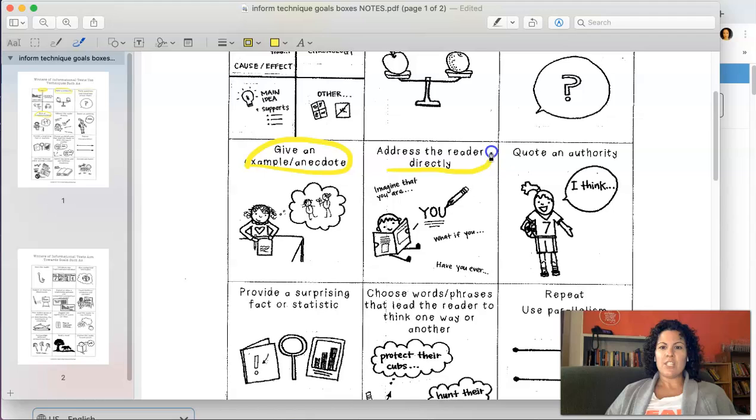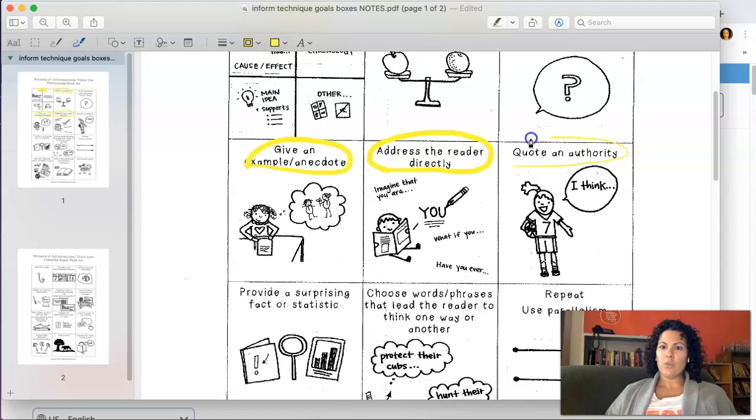I always tell students to use this one very purposefully and very sparingly, but sometimes it's nice to address our reader directly by saying, imagine that you are doing this, or what if this would happen, or as you do this, or as you go down the street. So that's something that can work really well when it's done precisely, but not just used back and forth to confuse the I-you kind of point of view.